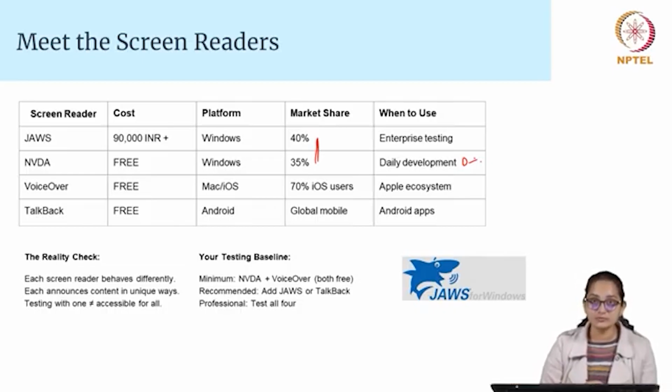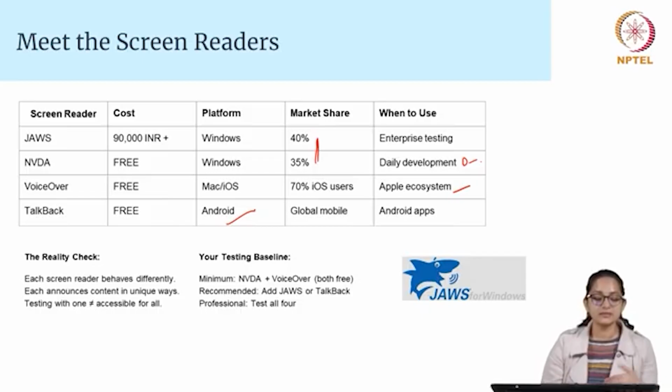Then there is VoiceOver, which is again free. It is part of your Mac and iOS, part of the OS and the settings itself. You can just enable it on your iPhone or your MacBook, and it will start working. It's part of the Apple ecosystem. TalkBack is also free. You don't have to pay anything. It is part of the Android ecosystem, and it's globally used by most Android users.